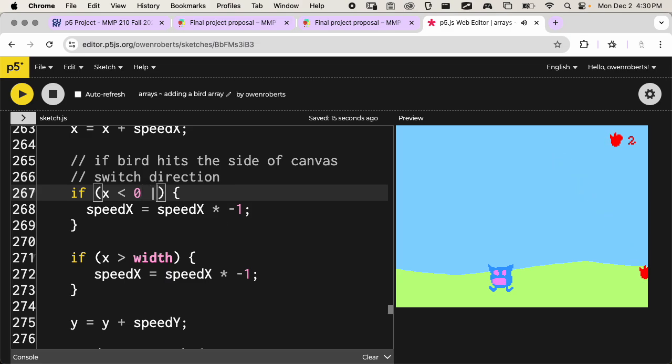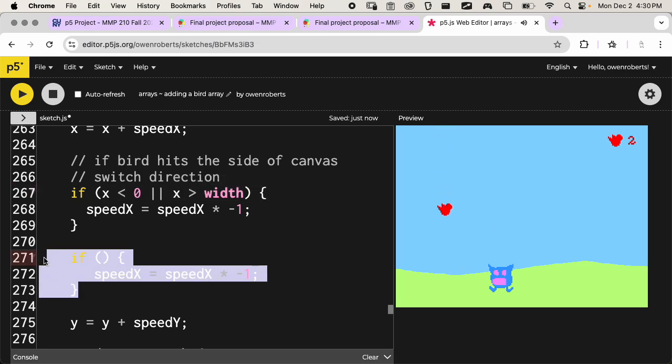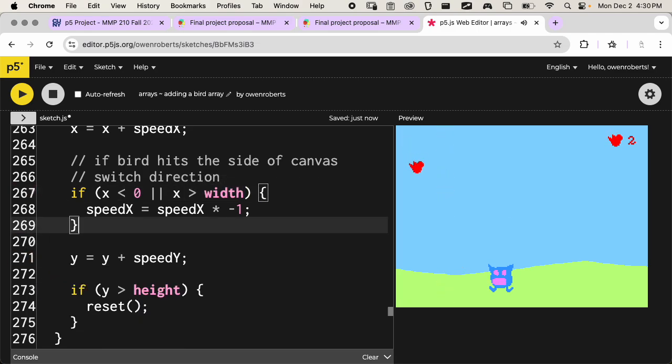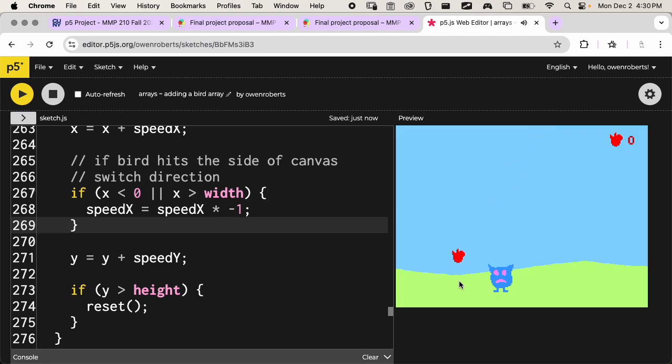We do that using the two little lines, or pipes as they're sometimes called, which is the backslash key with the shift. We just put these two conditions together, but it's OR. These conditions can't be true at the same time, but one of them can be true. And as long as one of them is true, then we will switch the direction of the bird.